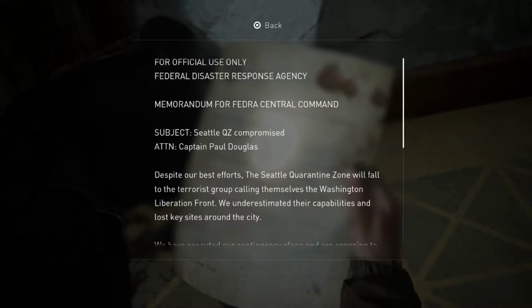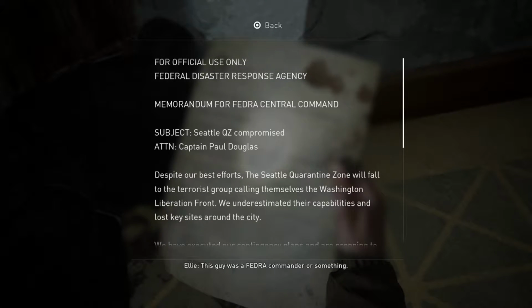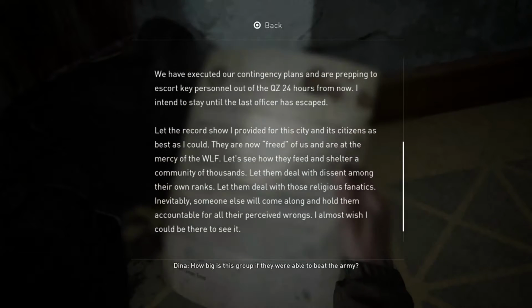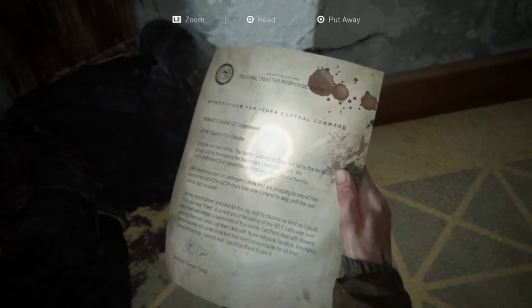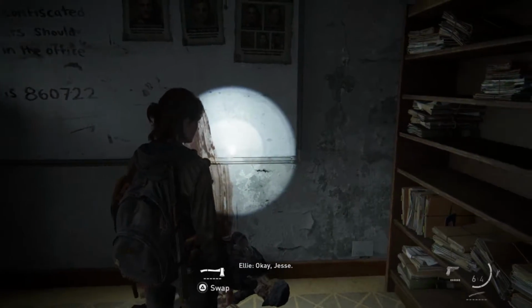This might come in handy. Ooh, that one's much better. For official use only, federal. This guy was a Fedra commander or something. They were losing to the WLF and trying to escape. How big is this group if they were able to beat the army? Well, you don't need a lot if you're that vicious. True. Need to be careful. Let's just be smart about it. Yeah. Okay, Jesse.